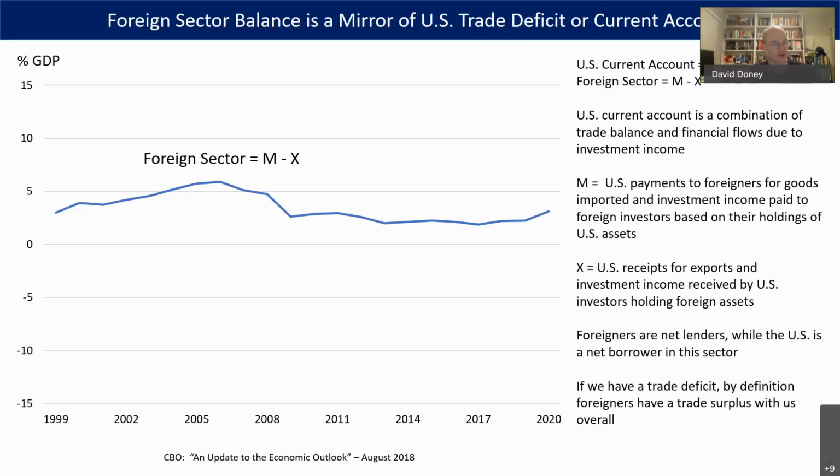If the foreign sector is in surplus, they are adding to their net worth. They are lending to us. We are borrowing to finance our trade deficit. Think of it this way: when we're buying more imports than we're exporting, it's kind of like the vendor is financing our extra purchases. Our trading partners are saying, we'll lend you the money so you can buy our stuff. And so they get financial assets for that. They are lending and we are borrowing.